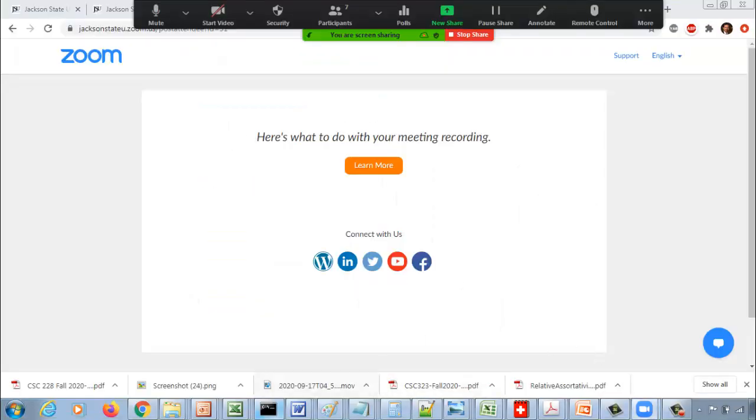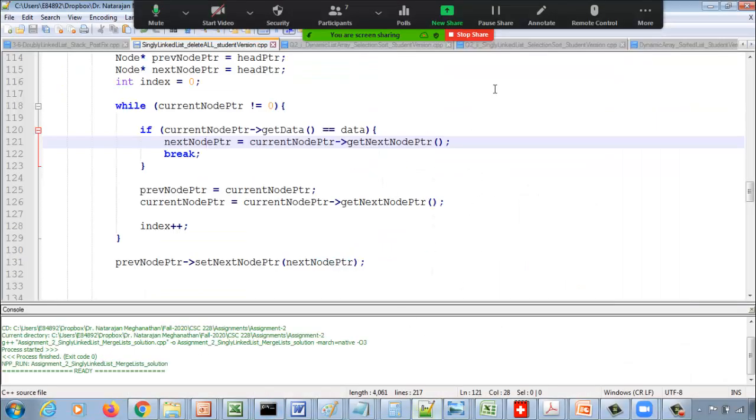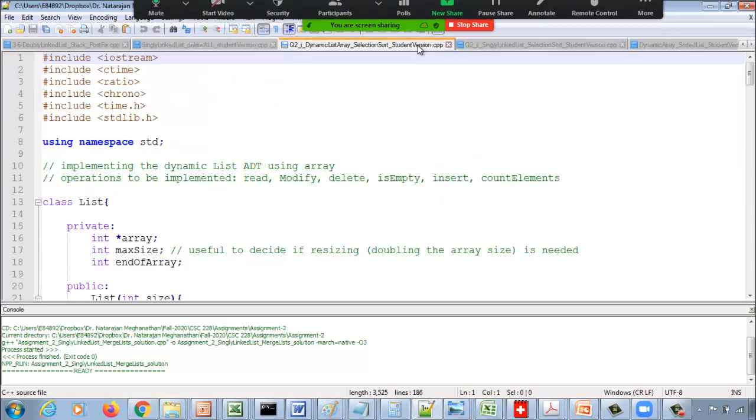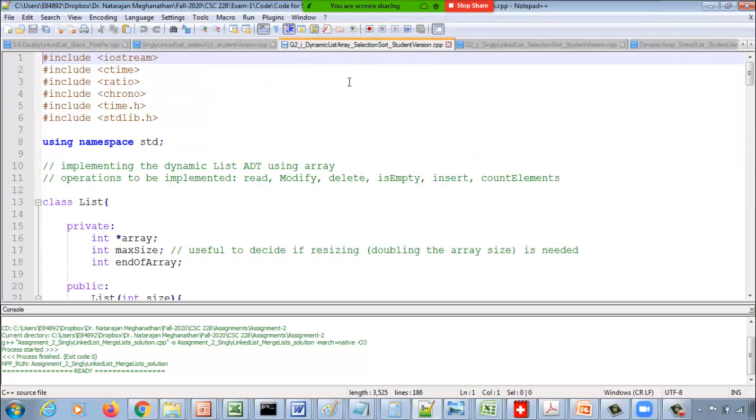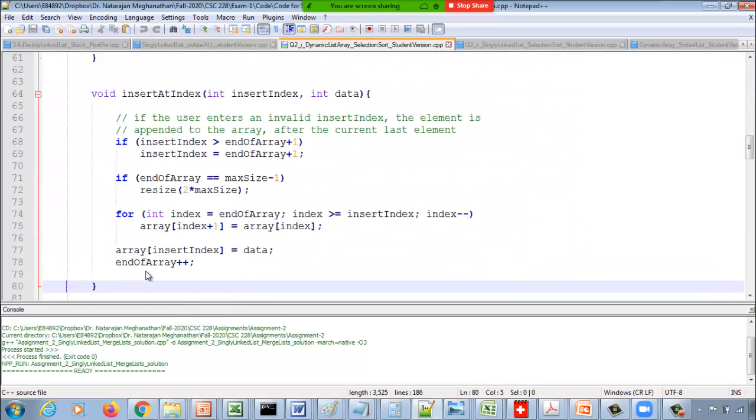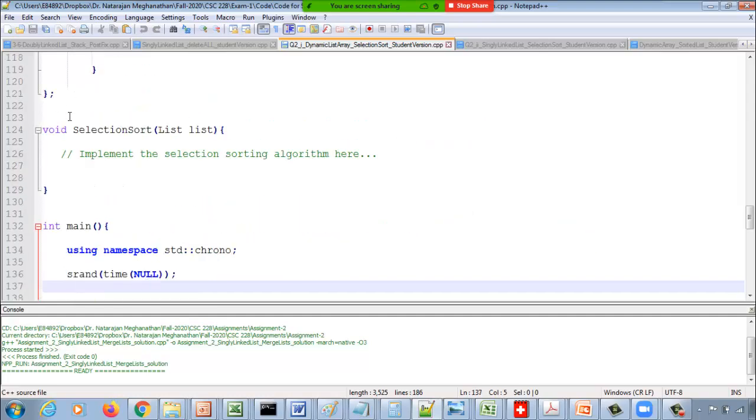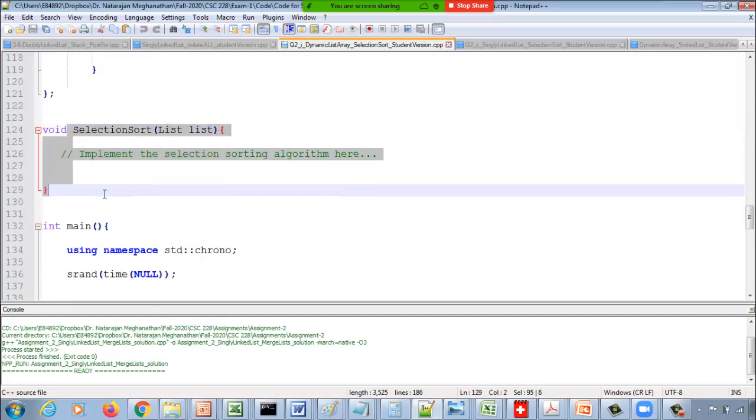All right. Yes, I gave you two separate codes. One works with an array. The list is implemented as an array, and then you will implement the selection sort function that will sort the list.